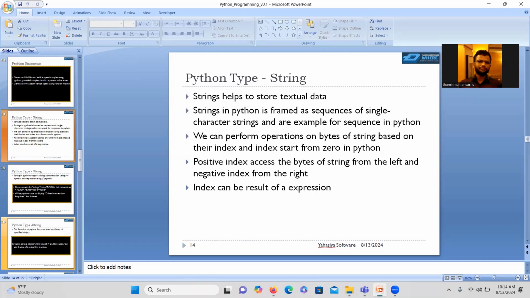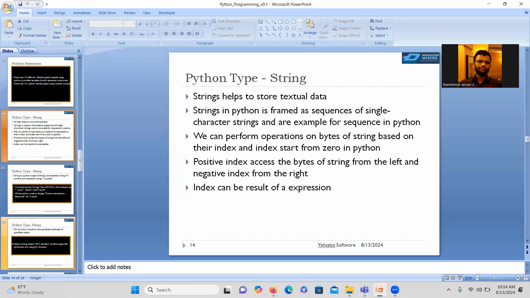Strings in Python are framed as a sequence of single character strings. So in Python, certain things are called sequences. That means ordered. Like we can call the list a sequence, tuple a sequence, dictionary a sequence.